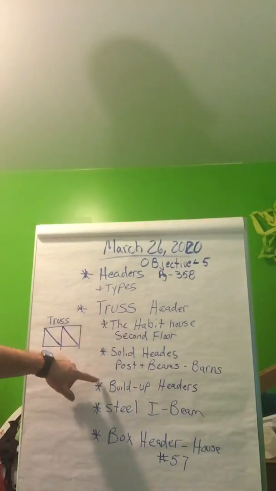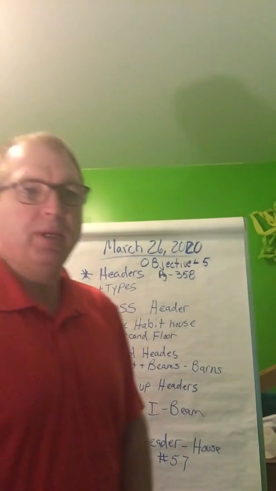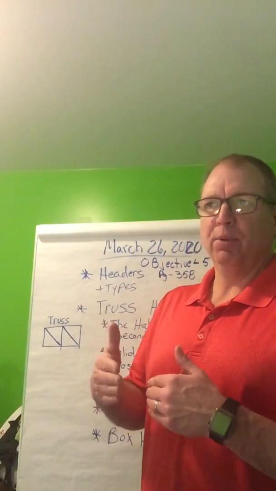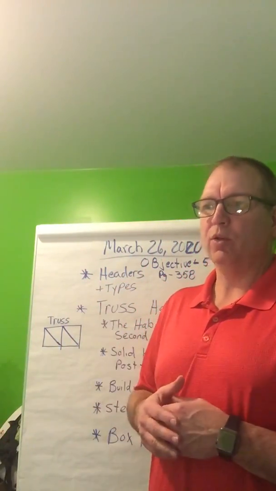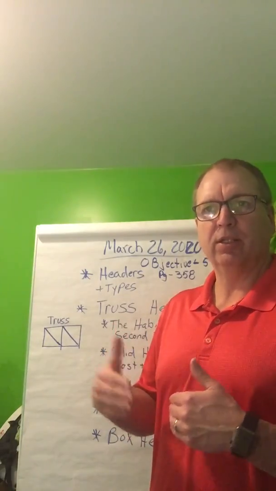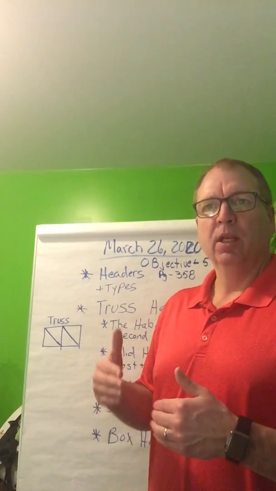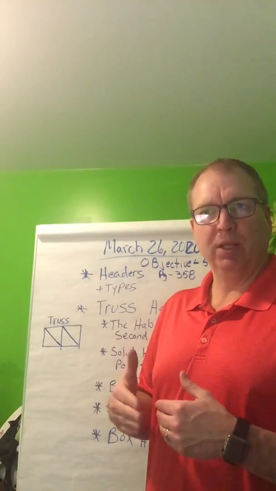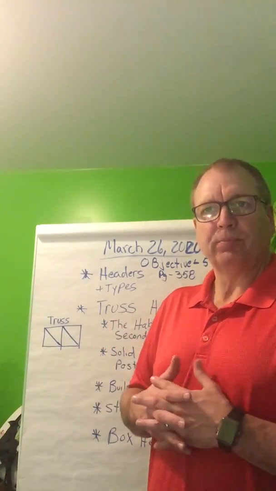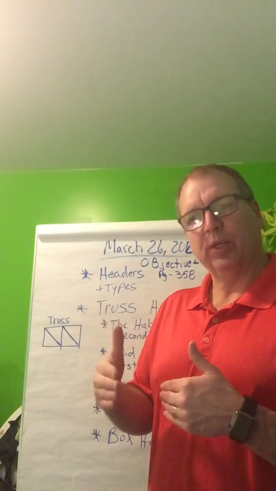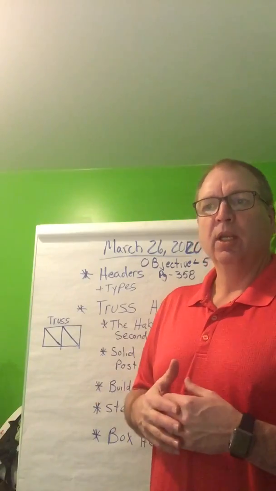The next one, oh, we just did solid header, is the build-up header. That's the one that we did at the house, where you build up, like our girders, you take one 2x10 or 2x8, whatever for headers, then you nail another one in between them to get the 3.5 inches. You'll take 1/2 inch plywood, put it in between, and you will be building it up so it's the same width as the outside house.